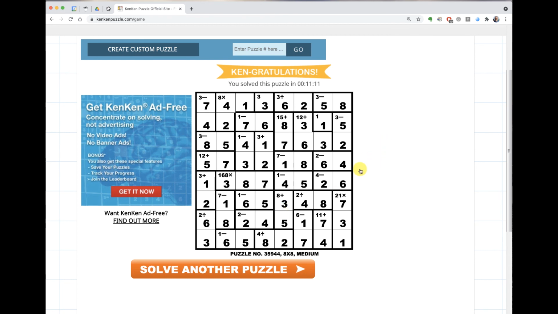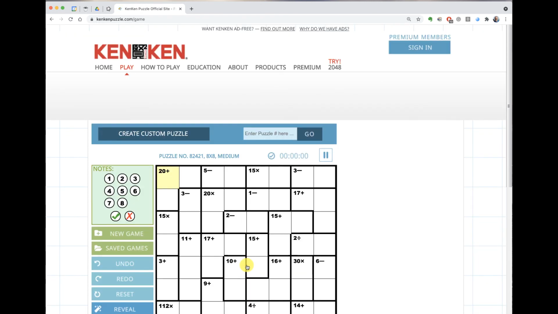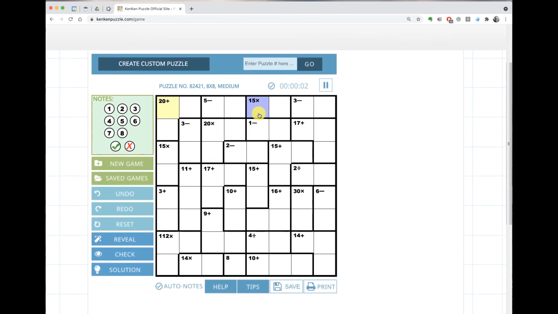One thing I would point out, I want to do something here real quickly. Let's just say that I realize I've made a mistake. I'm just going to punch in some numbers. Okay, and these are probably all wrong. One thing I can do is I can go down here and check, and it'll tell me they're all wrong. It'd be green if they were right. And so I realize, oh, I've made a mistake. I just undo, and it backs me up. Or I say, oh, I went too far. I can redo.